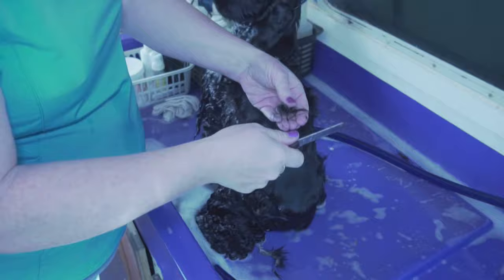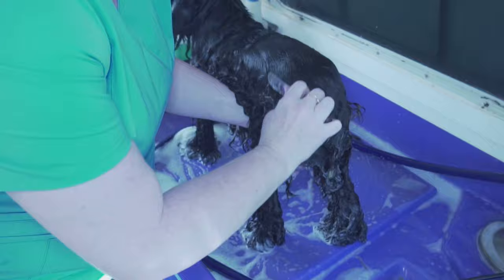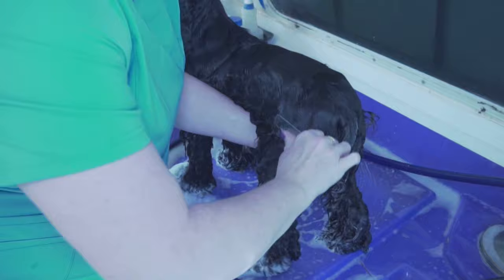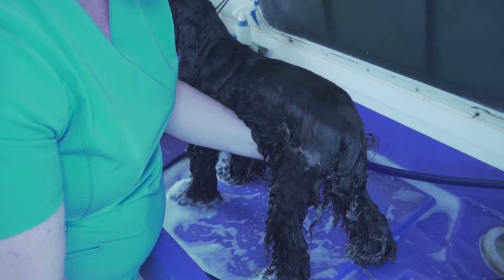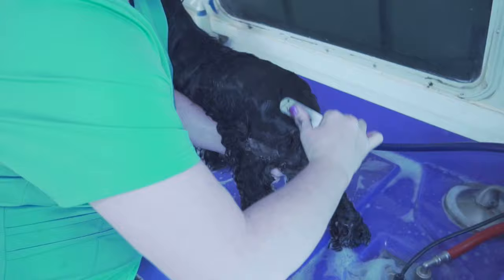Now, there's a lot of breeders and a lot of people that will use a coat king or a rake of some kind on this coat. You can do that, but again, if you use a new one, it will cut coat. And there's a lot of people that don't like to use them at all. My opinion is if you do use them, they need to be well worn and dull so you're not cutting coat. And there's a lot of show breeders that use them because they knock down coat really fast and get them looking good for the day of.